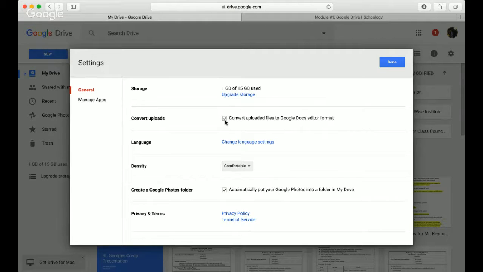And when you check it, any document that you import will automatically pop up so it can be edited by you through Google Drive itself. Without clicking this box, you will not be able to edit any documents that you upload. It's going to be uploaded in a traditional Word, PowerPoint, Excel, or PDF file. So if you want to edit the documents you upload, you'll want to make sure that this box is checked. And everything else is fine. You don't have to worry about checking or unchecking anything else. And then you'll hit Done up here.